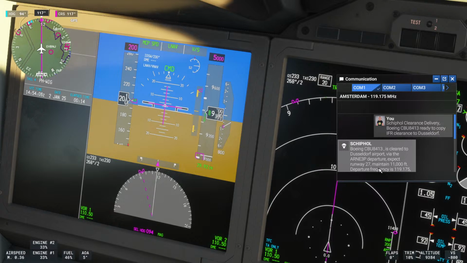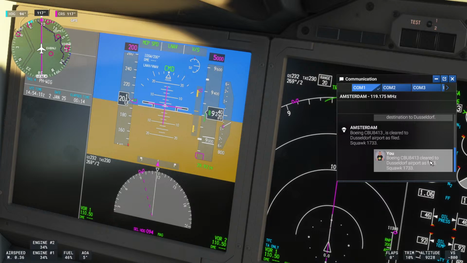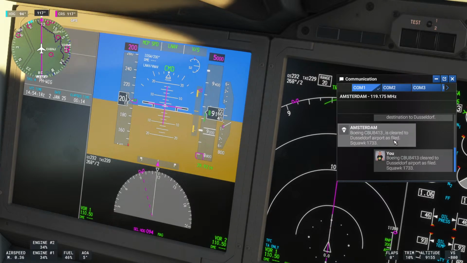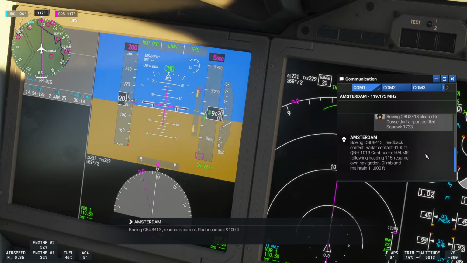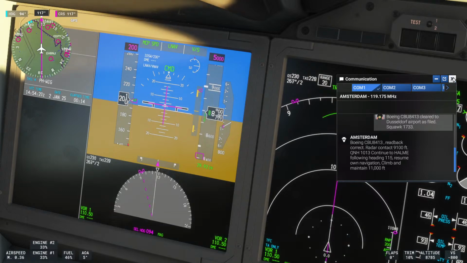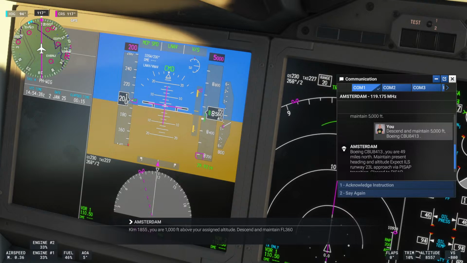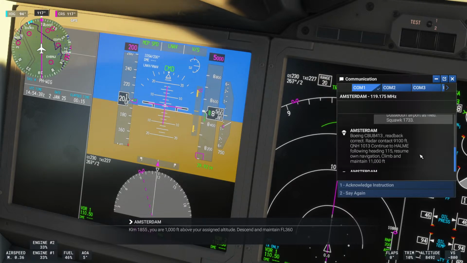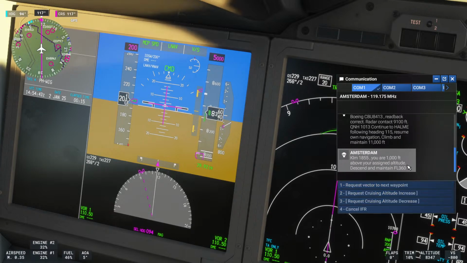Here it also says, okay, this is the approach which is assigned to us, right? And then you see weird things happening. This is something I need to warn you about, that I've seen people reporting a lot: the ATC starts to act super weird. This is a bug which currently is applicable in Flight Simulator 2024, that the ATC will go completely weird and simply assign you 10,000 different things, which is of course not what you want. But this is something you need to keep in mind, right?